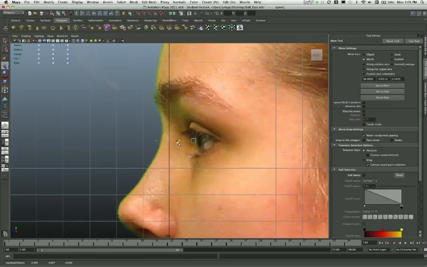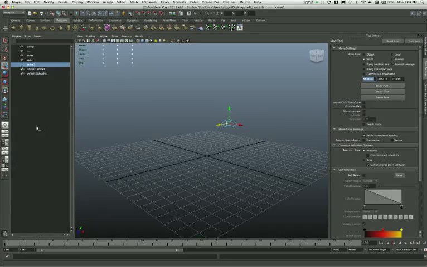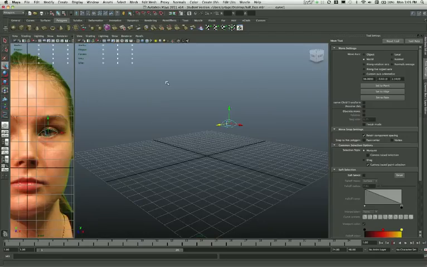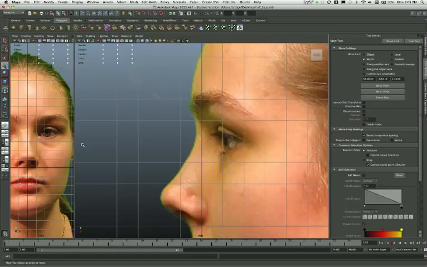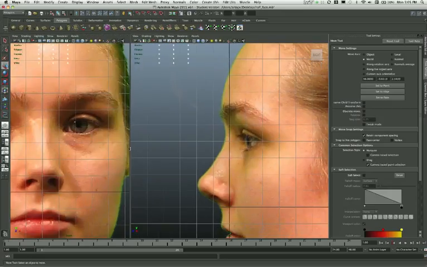But the eye's a little bit tricky here because I don't really have any sense of behind the eyeball, so I don't really know where I'm going, and I have to guesstimate a little bit. But I can see quite clearly the corner of the eye here. So what I tend to do is hit one of the two-view presets here and then change this panel to the front view, and over here we'll have the side view. Working like this makes your life a little bit easier to see what you're doing.